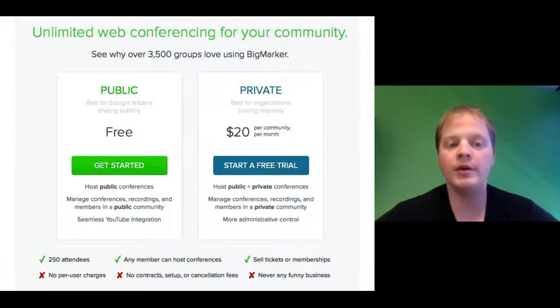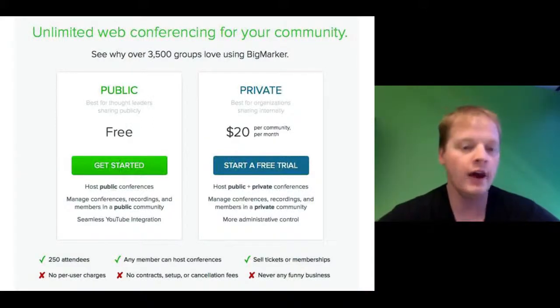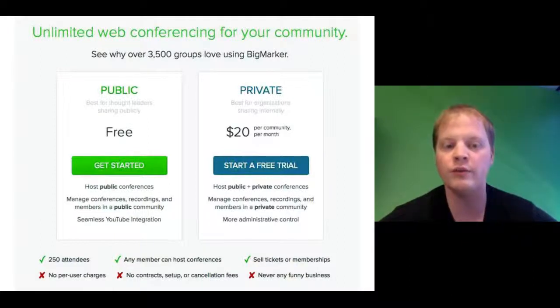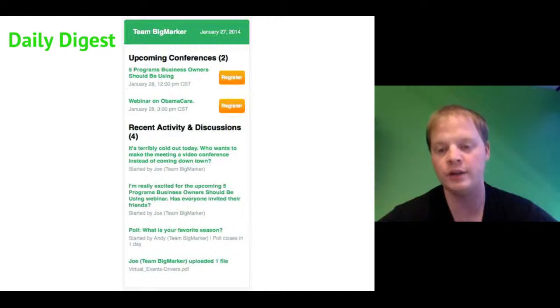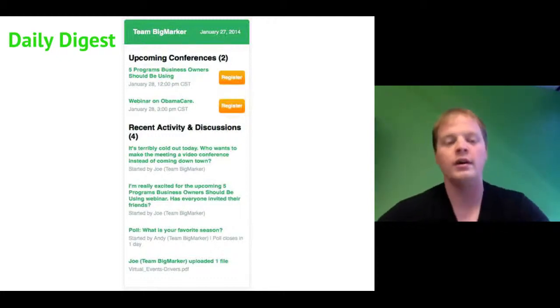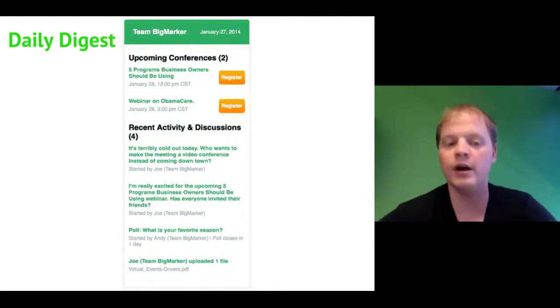Also with the public ones, the free public includes all of the communities that you create. So if you create 1,000 communities that are public, all 1,000 will be free. Your private ones include a 14-day free trial, unless you are switching over from public to private. So if you were on a public community for 6 months and decided you want to become private, you start being charged that day you move to be private.